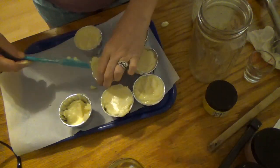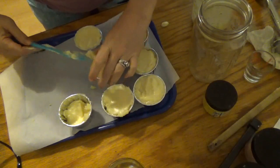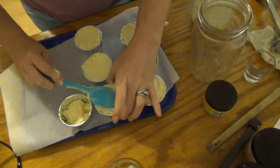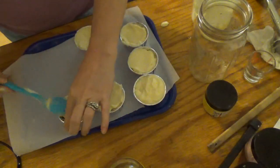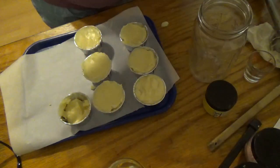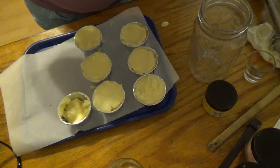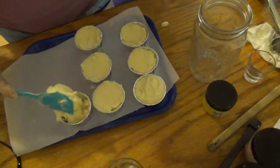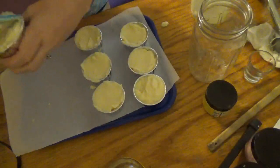Okay, so note to self, next time I use cupcake, I will be reminded that it is a very fast accelerating soap, and so I'll need to be careful with it. Now I'm getting this all over my hands, but it doesn't matter. Once the lye goes into the butters, it really doesn't matter. Goal is, can I get it out enough to be able to do what I want it to do.